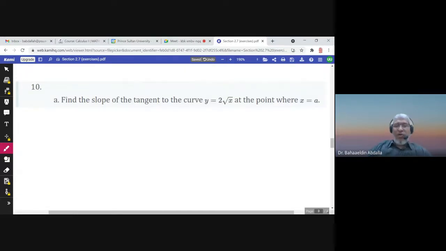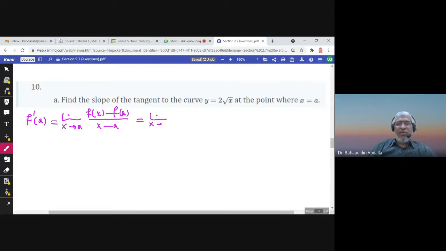Find the slope of the tangent line to this curve at the point x equals a. So x equals a, he needs the slope of the tangent line. So he's asking about f prime of a. F prime of a has two definitions. I will use this one. Okay, it is f of x minus f of a over x minus a. Maybe I started to like this definition. Anyway, I can use both.